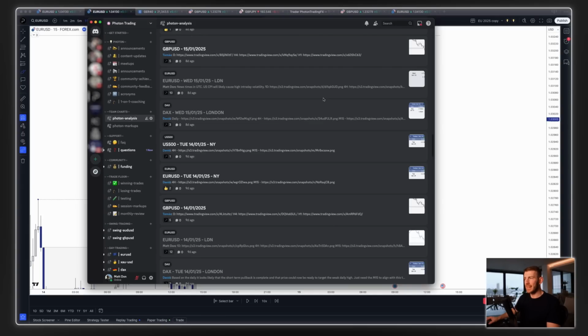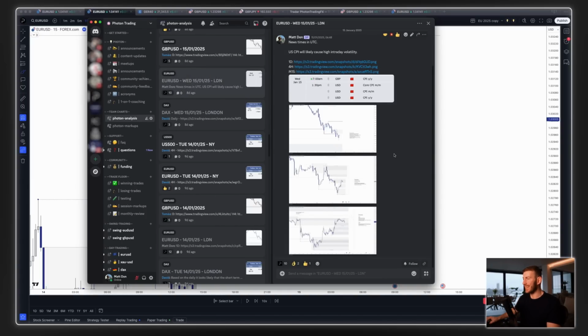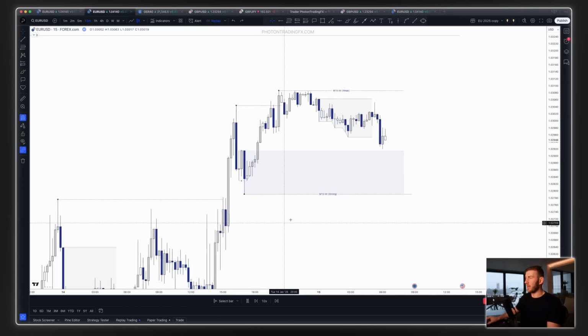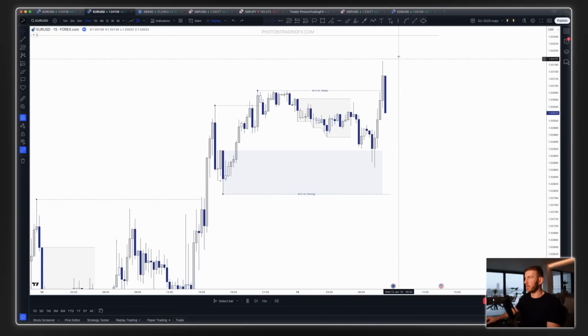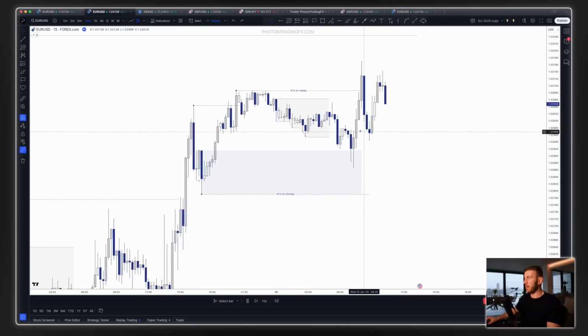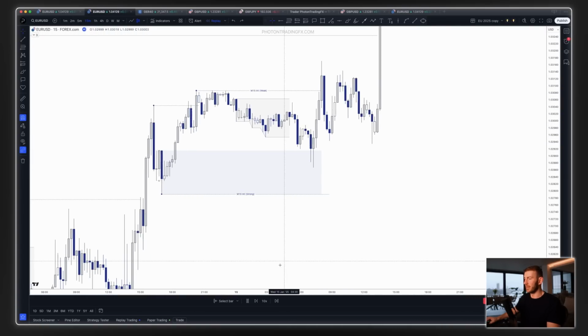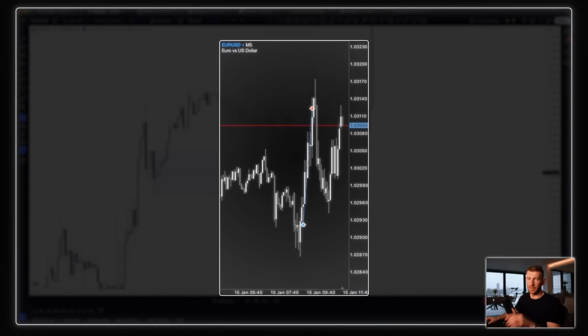Once I've done my analysis, I will post and share that to our private members Discord. This is where we share our analysis before every session for all of the instruments. Here you can see, if I open it up, the analysis that I shared for that day. Let's full screen that, and you can see I was looking for price to pull back in, give us that shift, and then target the highs all the way up towards that buy side liquidity. If I play that out, you can see how it played out. We came down, mitigated that level of demand, got our initial move to the target, came back to put into the next level of demand that broke that high, and eventually made its way up towards that next key level. I'll just put on the screen the trade that I caught.